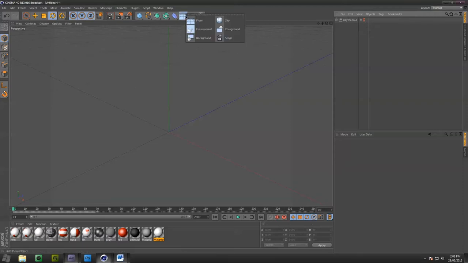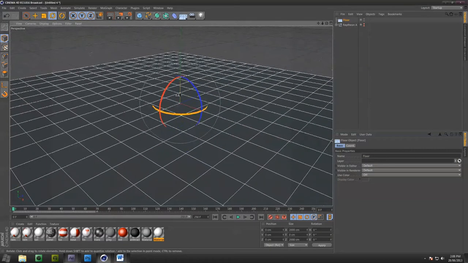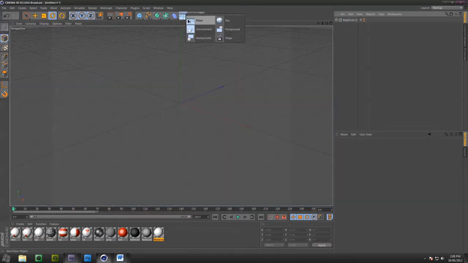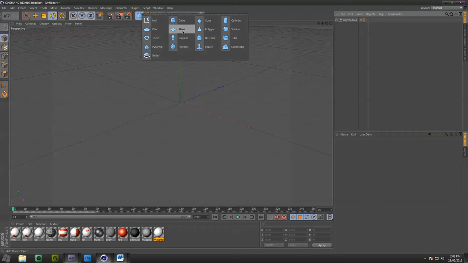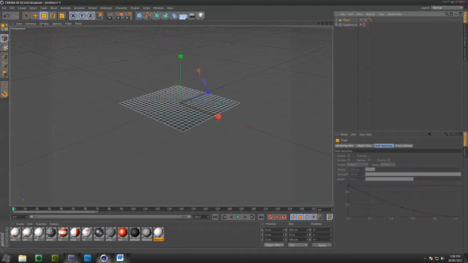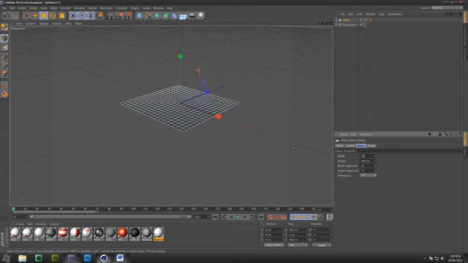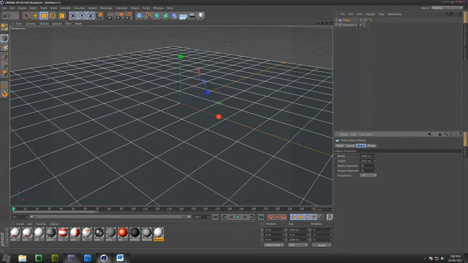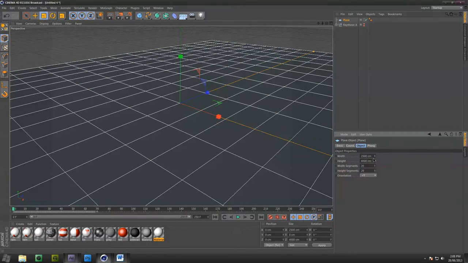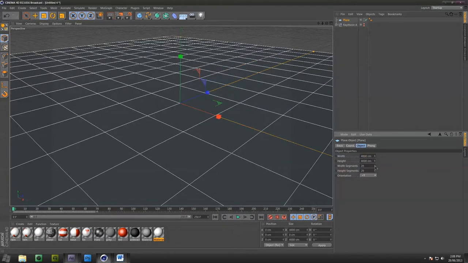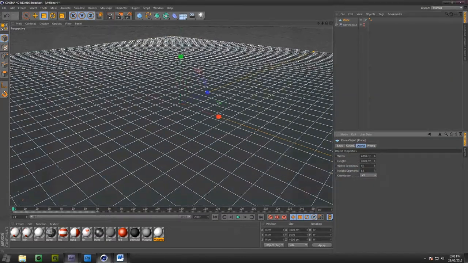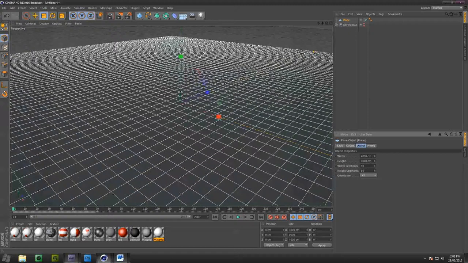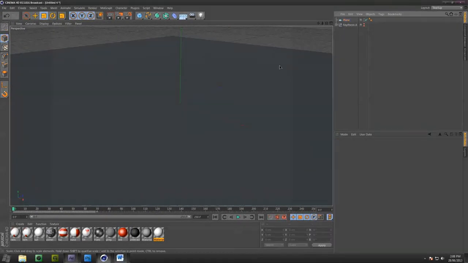I'm just going to go up to the special objects thing, create a floor, zoom out a bit, and here we are. Oh no, I don't want a floor, I want a plane, because a floor stretches onto infinity, whereas we want to apply a texture to it, and we don't want the texture to be stretched out of proportion. So I'm going to go to the scale tool here. Actually, no, I'm not. I'm just going to go here. I'm going to type in 2500 by 2500 centimeters, and to make it, oh, let's go 4000. Okay, and I'm just going to increase the segments just to make it a bit higher quality for reflections and shadows and things. Okay, beautiful. We have a lovely square.